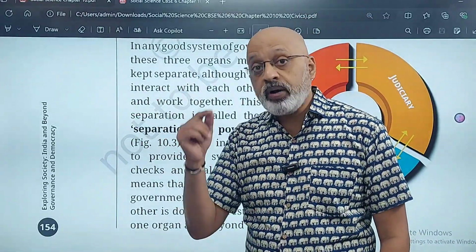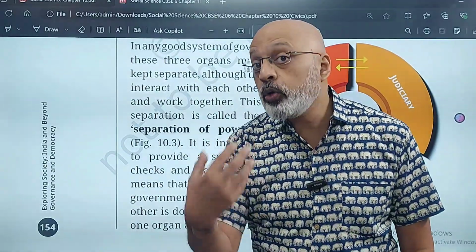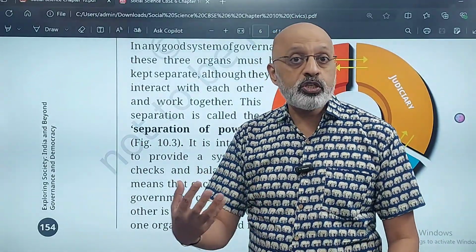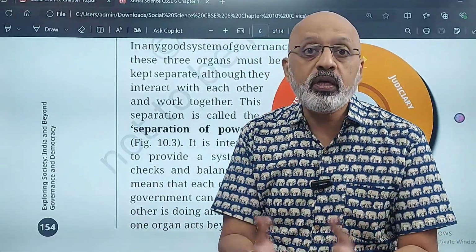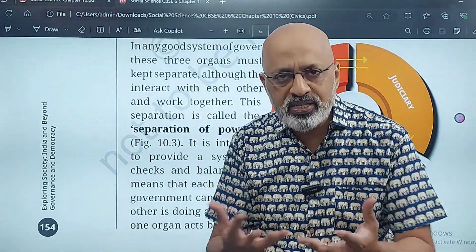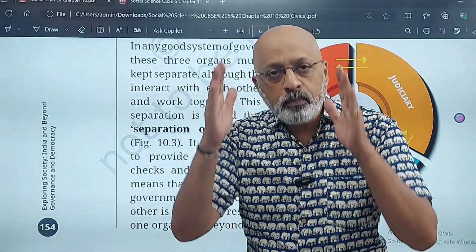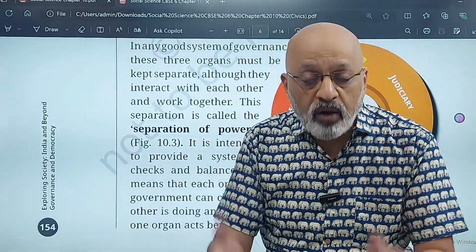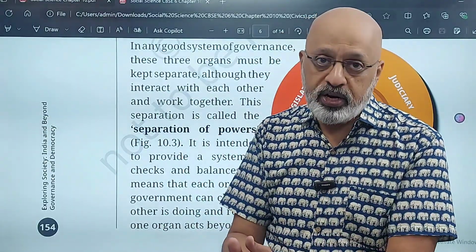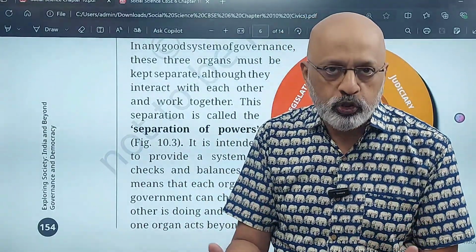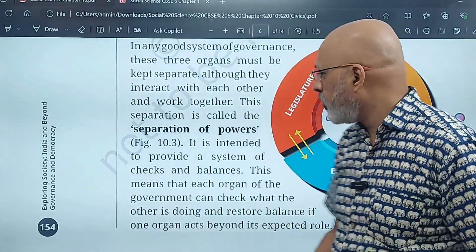For example, the previous Narendra Modi government between 2019 and 2024 wanted to introduce the farm laws, but there was opposition to it and the prime minister took it back. Okay, so the final power is with the parliament, though in this case there was opposition from outside also. But in any case it is the parliament which has the ultimate power to decide whether this law should be made or not. Of course it also depends on the majority. If the ruling party has a majority, they can say we want this. Okay, so that's how it works.